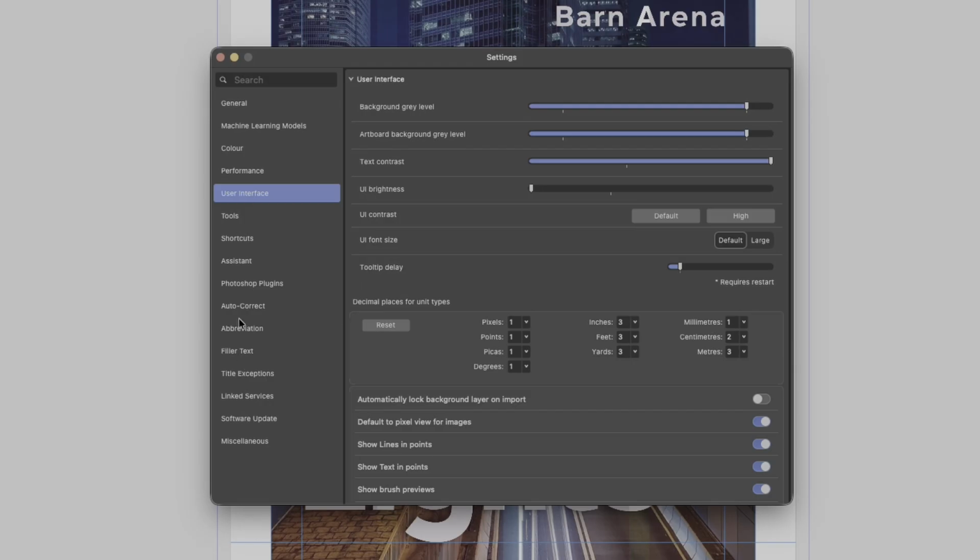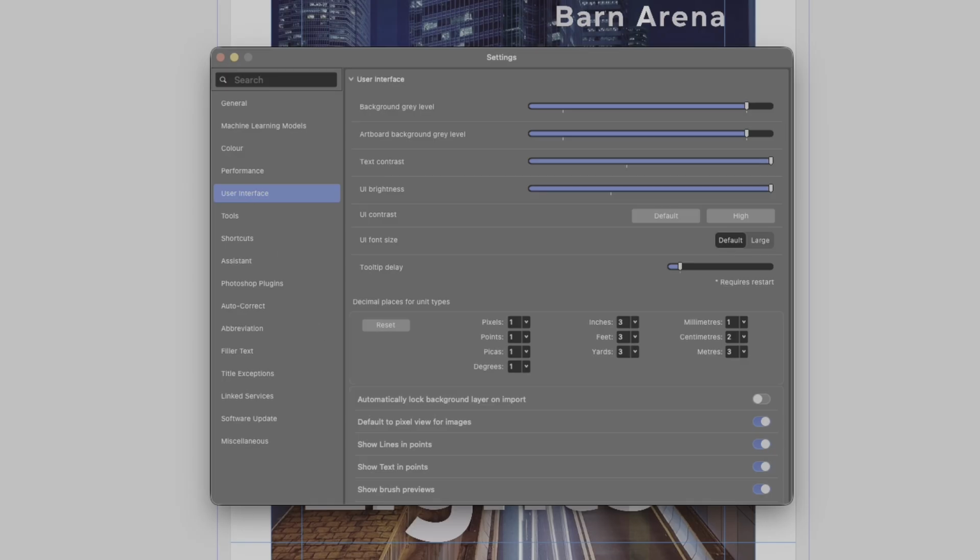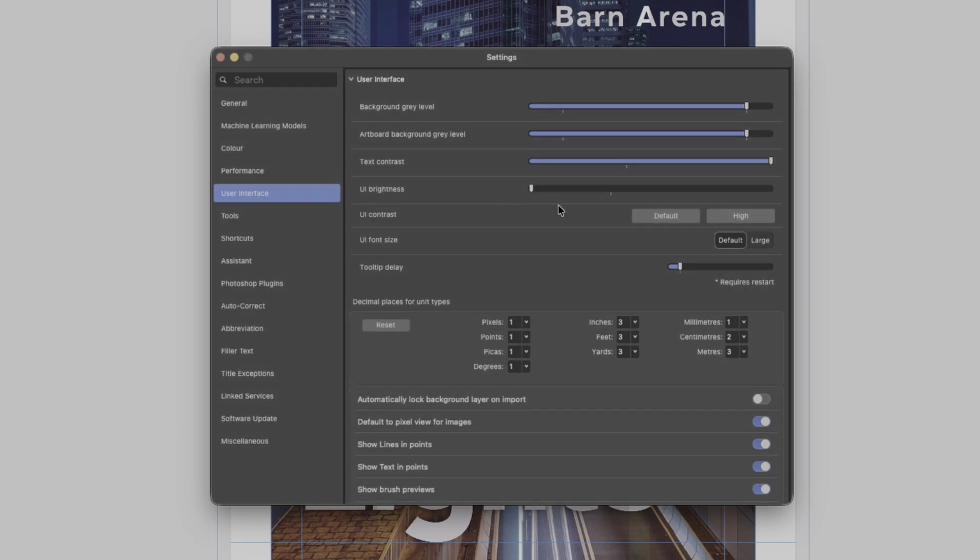If those texts are too bright for you, you just drag it and you see they are faded out. But for me, I like it contrasty. Then the UI brightness, you see everything went lighter gray. It looks a little bit strange for me, so I keep it dark.